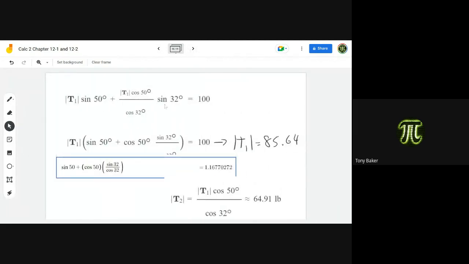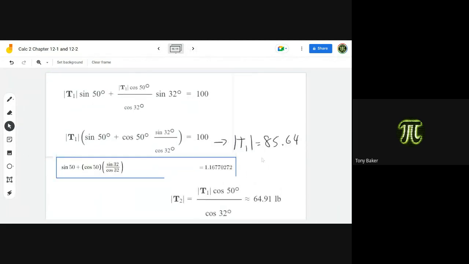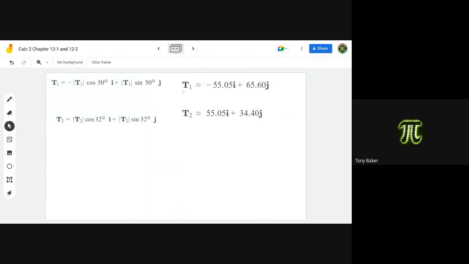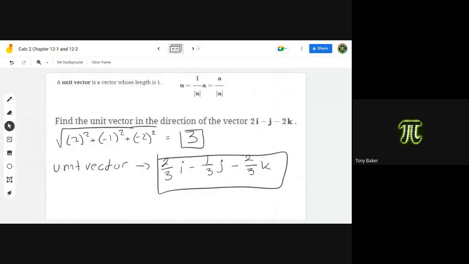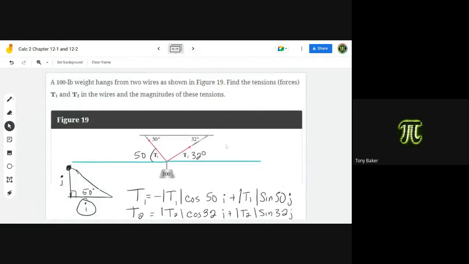All right. So yes, it's a bunch of calculations, but it's more steps than difficult steps. And then the question wanted our tension vectors, so we plugged that information back in to get the two tension vectors. Now, the tension vectors would drastically change depending on the angle, those angles. So depending on where it's attached, those tension vectors would change.